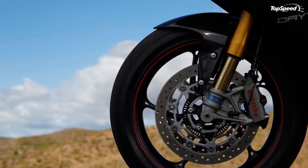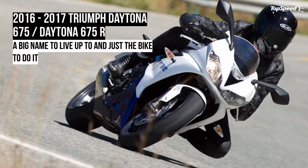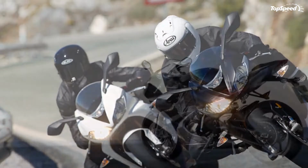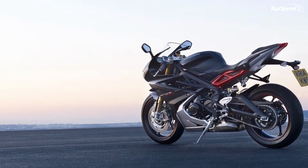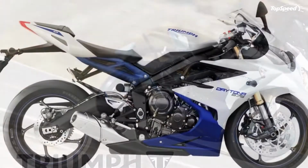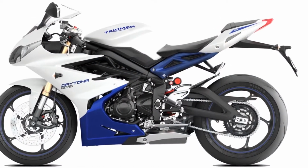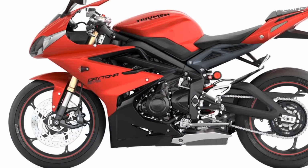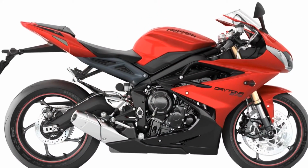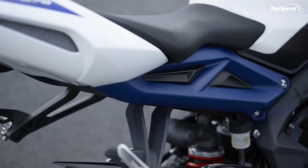Much like the suspension parts, the brake components see just a little divergence. Brembo brake components make it onto both ends of the R, with 4-pot calipers binding dual, 310mm discs on the front wheel, and a single pot caliper pinching the 220mm rear disc. The base model 675 gets the same Brembo caliper and 220mm disc in back, but the 4-pot front calipers come from Nissan. Both bikes come with switchable ABS as part of their standard equipment package.